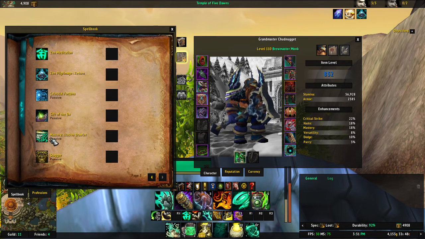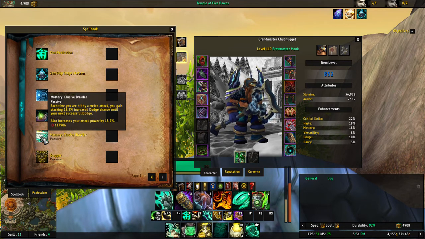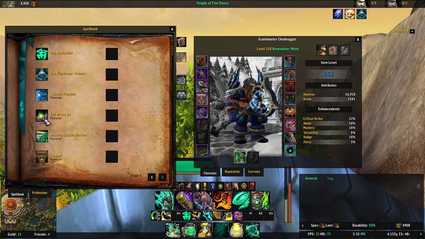It is elusive brawler. Each time you are hit by a melee attack, you gain stacking 18.2% increased dodge chance until your next successful dodge, and it also increases your attack power by 18.2%. So this is good, and this can really make Brewmaster monks one of the better tanks because just for that reason, just the extra 18% dodge.